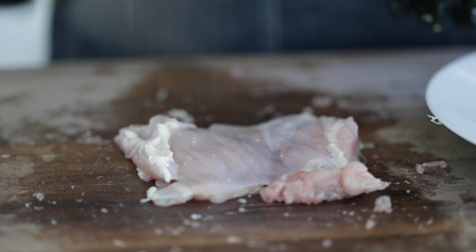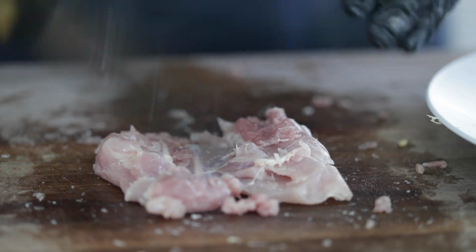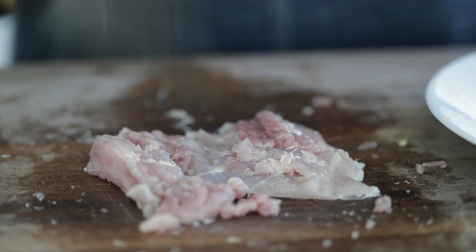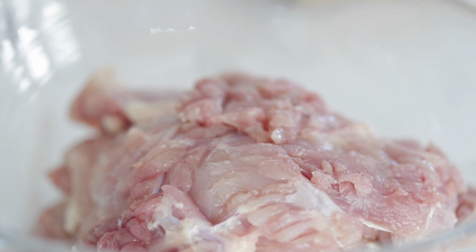Using a chopping motion, what you want to do is go back and forth all over the chicken on both sides. What this is going to do is create little cracks and crevices where some of that marinade and definitely some of the sauce can creep in there and make this chicken that much better. What we're going to do is set this to the side in a large bowl and really wash off our cutting board with soap and water.